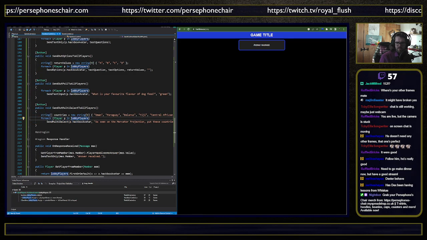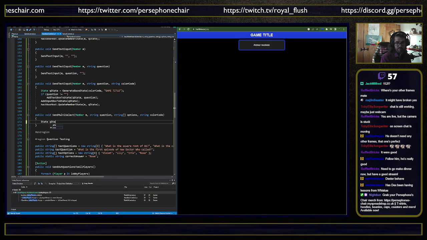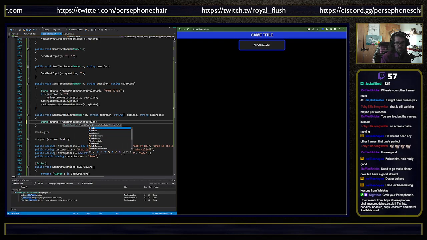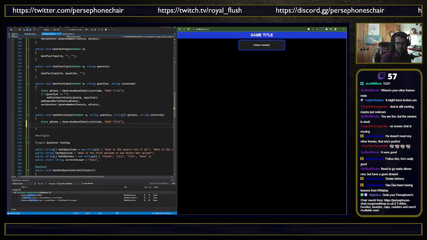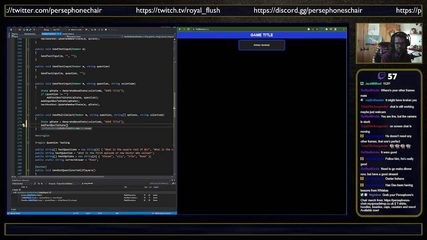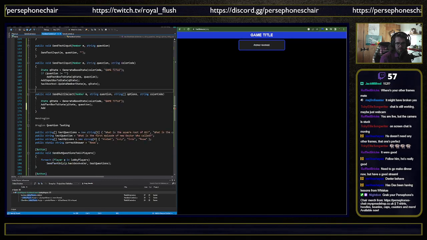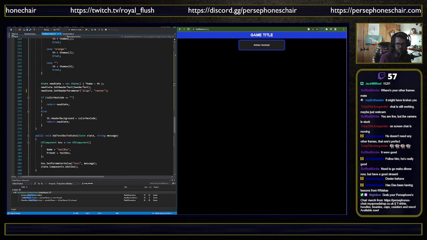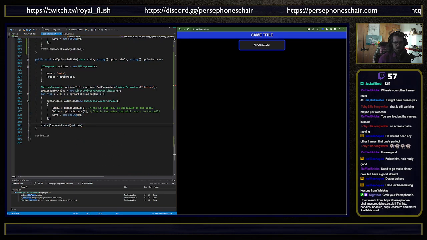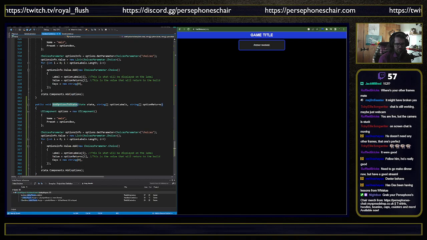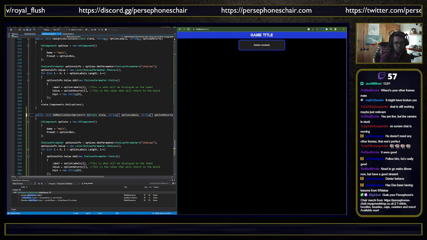So, let's see, send multi-select. I need to actually write this method. So again, we're going to need to create a new state. Question state equals generate base state with the color code and the header game title. Add text box to state, which is question state, which is question. Now this is where I need to create something new in the generation region. It's basically going to be the same as options, except we are going to add multi-select options. We're going to call that to state.